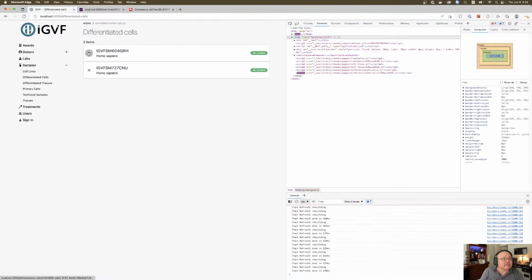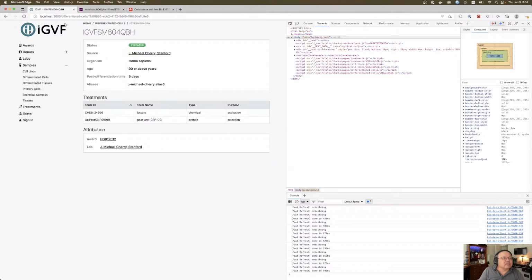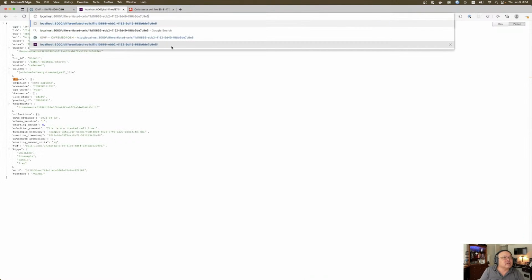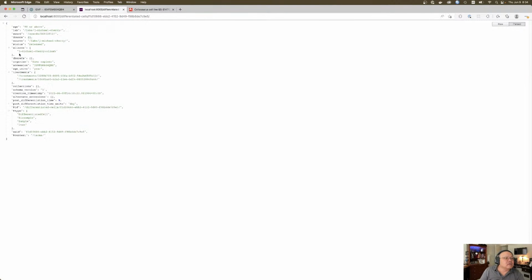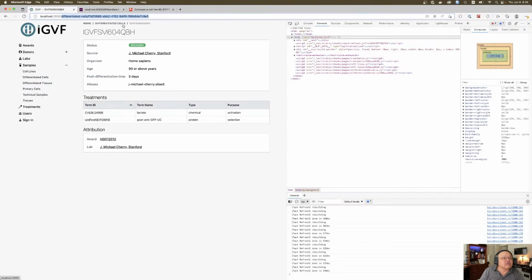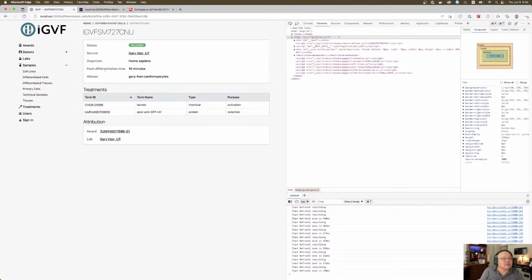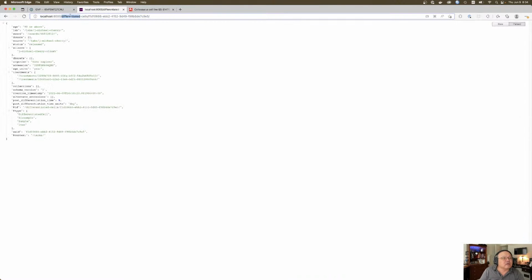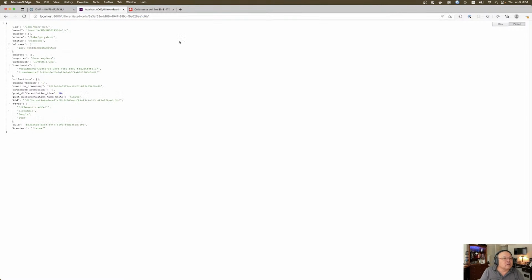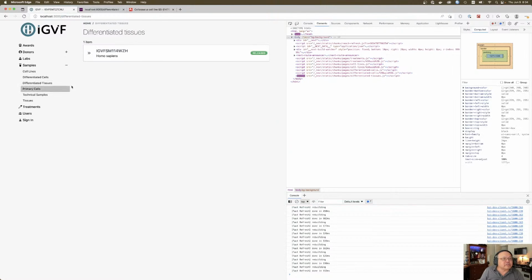Differentiated cells. Okay. Empty. Empty. Differentiated tissue.